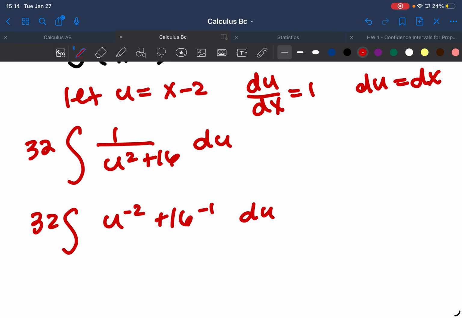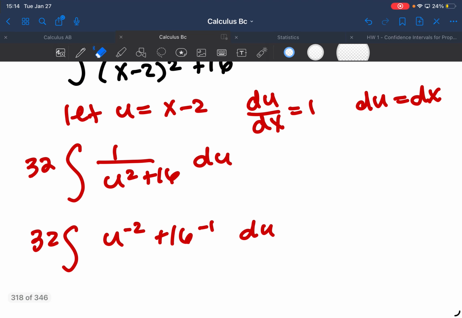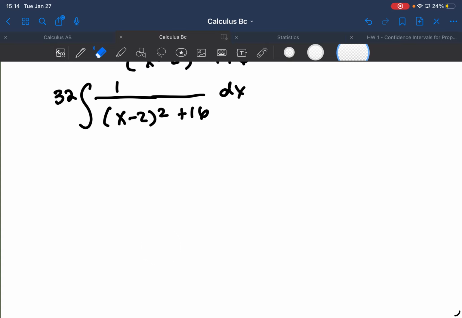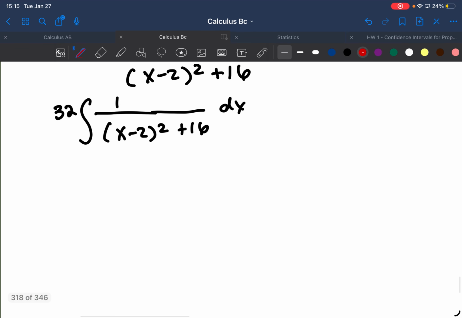Okay. So I'm going to tell you that, obviously I wrote in red, none of this is the right step. You need to look back at where we left off here. And remember, I said if you do completing the square, more often than not, it's going to be what? An inverse trig. Look at your inverse trig. Which one is it closely related to? Tangent. Okay, that's where I was too. It looks like arctangent. I knew it was going to be arctangent. And then I just got stuck because I'm like, well, how am I going to get rid of this plus 16? This is what's throwing us off. So any ideas?